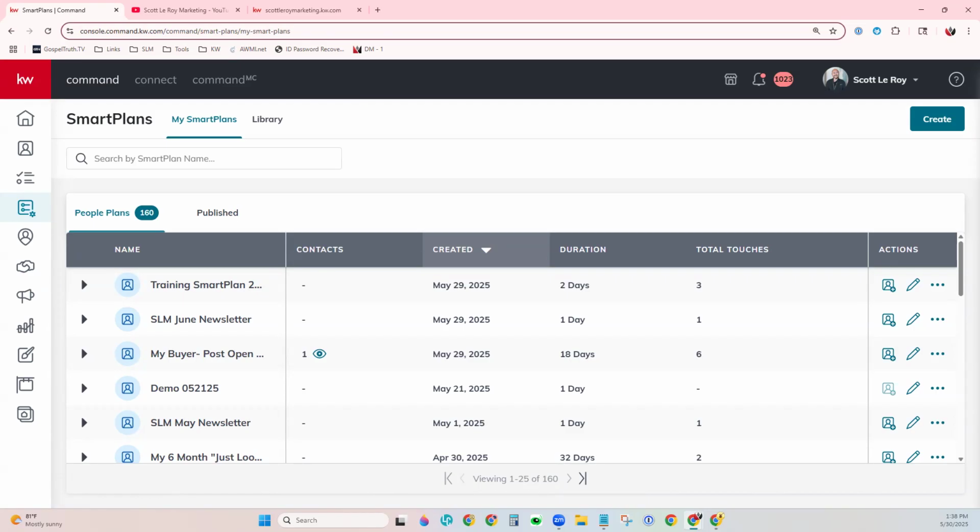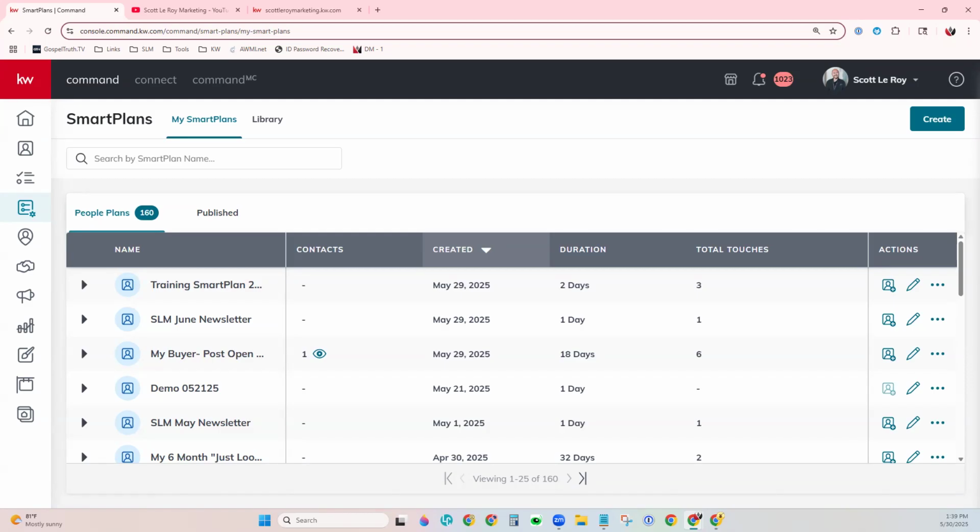Okay. So what I'm about to walk you through will set up your Command so that no matter where the lead came from, as soon as that lead has entered their information into a lead capture form and they have now populated in your Command database, within just a few moments, your system will send out an automated email introducing you, setting expectations for them that you will be reaching out to them immediately, and also putting free resources in their hands so that you can come from contribution and make sure that they see you immediately as that resource.